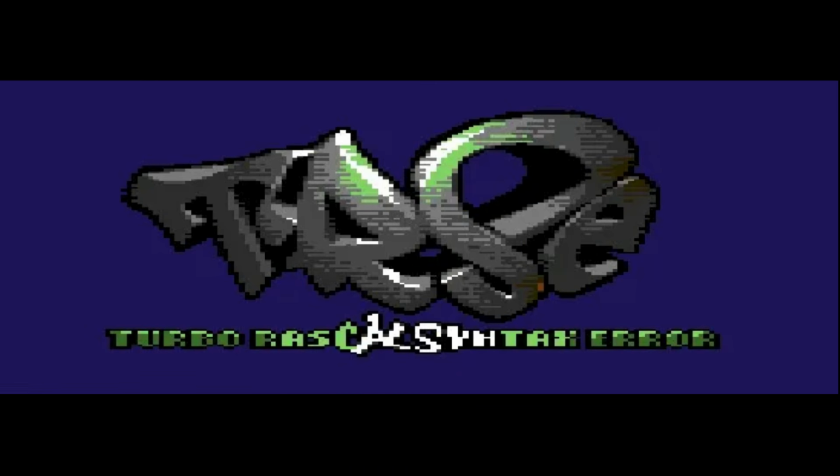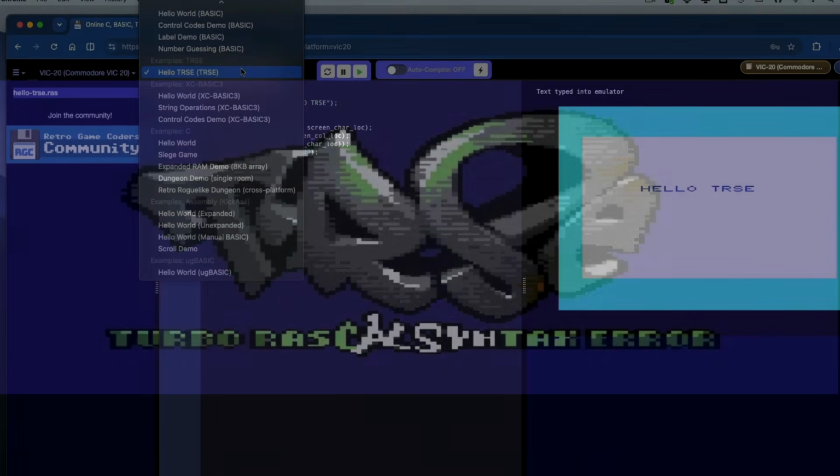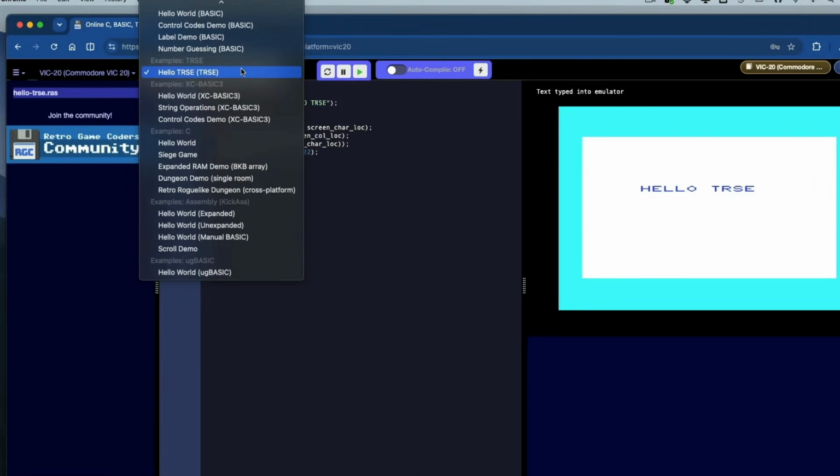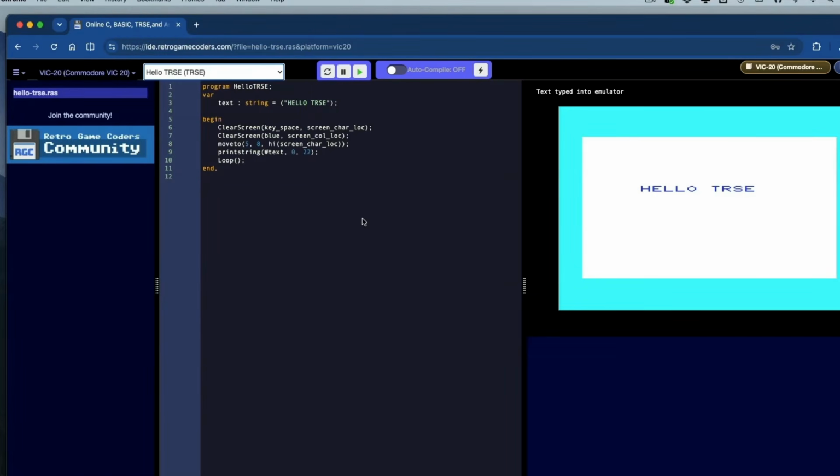So the first one I want to mention is TRSE is now available on pretty much the majority of the platforms. You can see there's just one example on the VIC-20, and that is because it's been really difficult to get the VIC-20 to work.